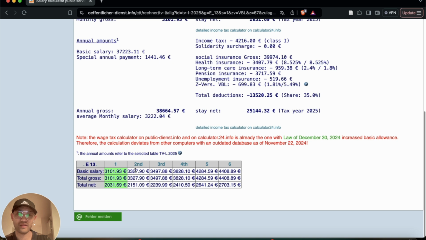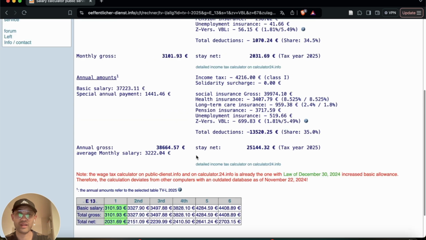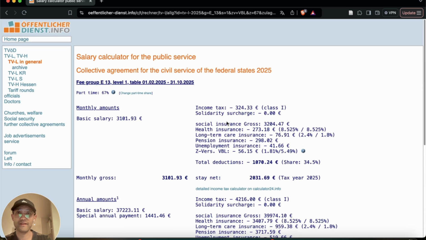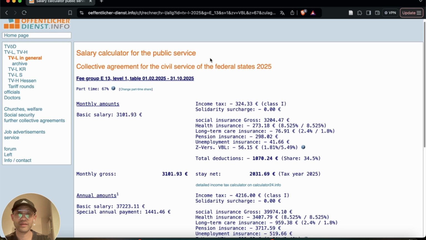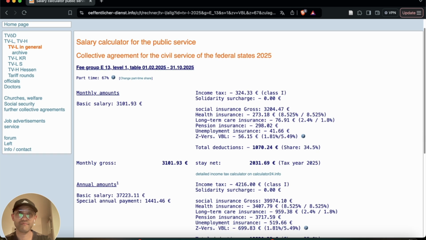And also you can see how much you are earning by level, like first level, second level, because the level will increase according to the year. So you can see the slight increase. Okay, let's look at level one. It's 3101. In level two, it's 3227. So it's increasing with the level as well. So that's nice. You can see everything here in detail, and this is a very nice website.